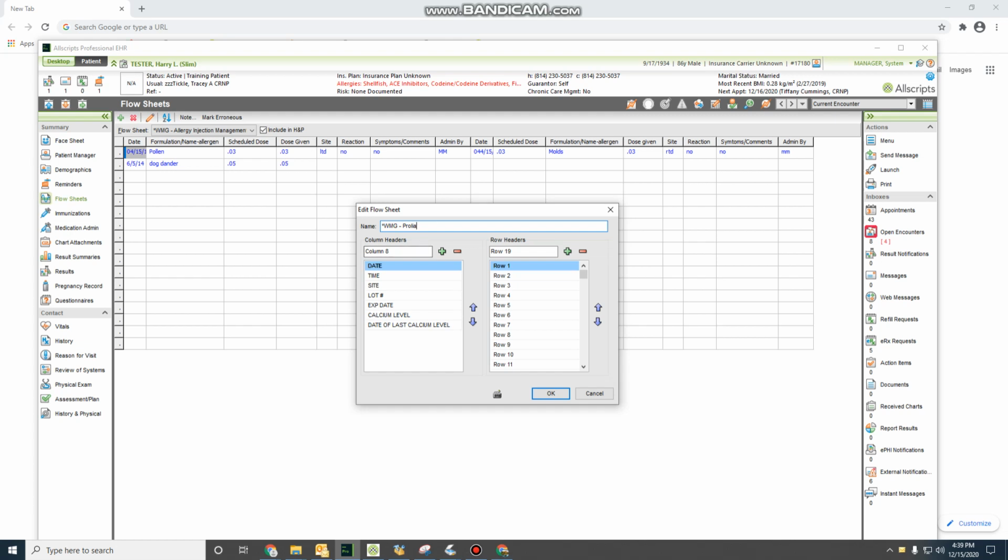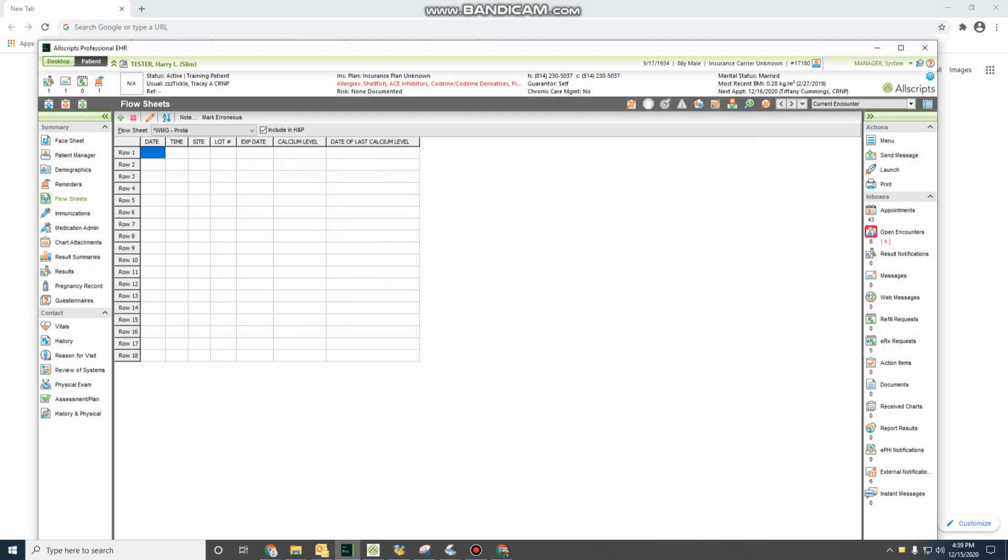I just want to add that, and I want to click on OK. So now when the patient comes in, maybe he was in today for his Prolia, and then I can put the time, I can put where we administered the Prolia, the lot number, the expiration date.